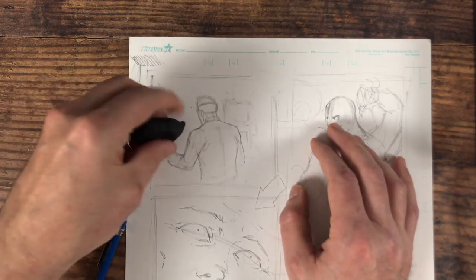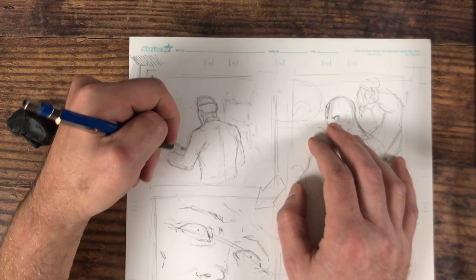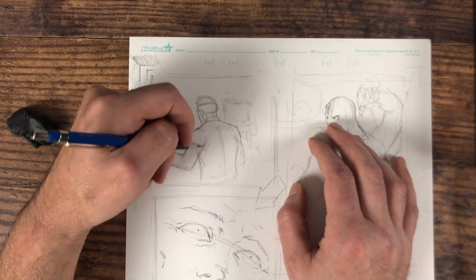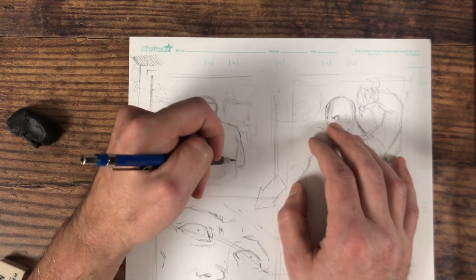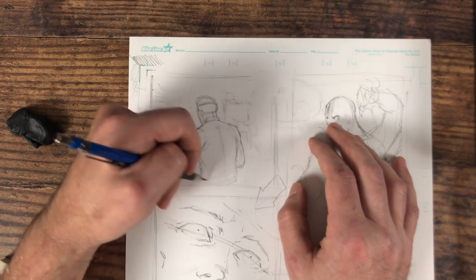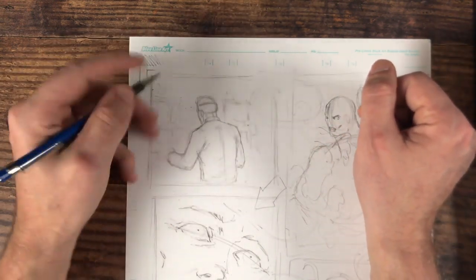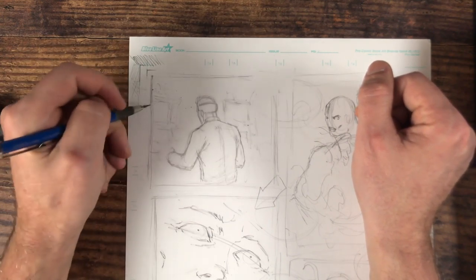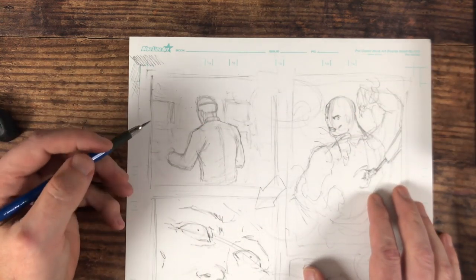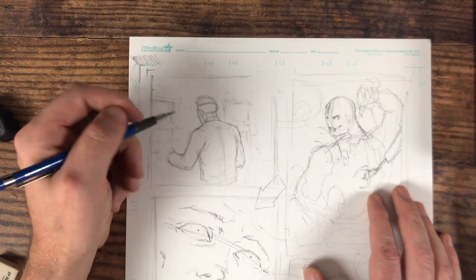I've got him looking a little too bulky — this is one of the things I need to refine as I go. He's a doctor, not a weightlifter — not an action character like a superhero. It helps to have that relationship difference: the bulkier characters look stronger, the characters that aren't as in shape are a little pudgier in the middle. It's important to have that variation. I might get in some of these screens and really establish some perspective — based on where we're looking in the scene, we're pretty much eye level.